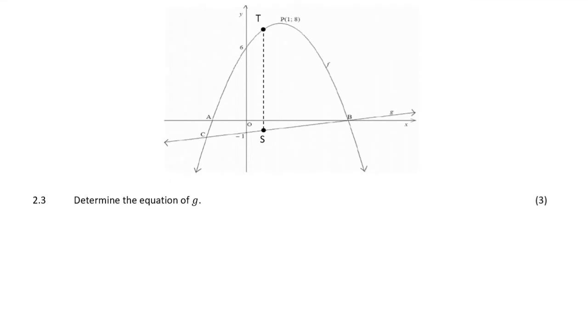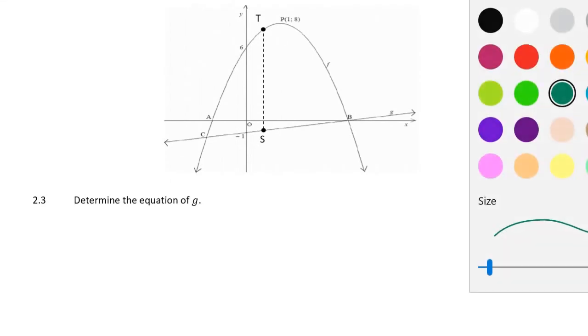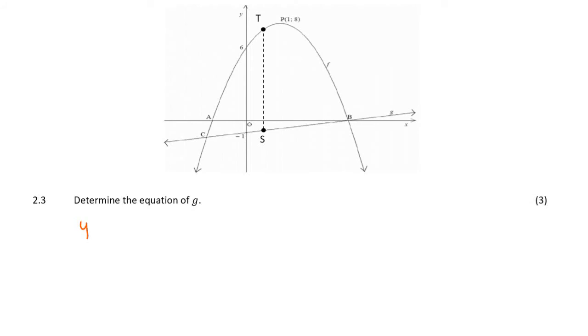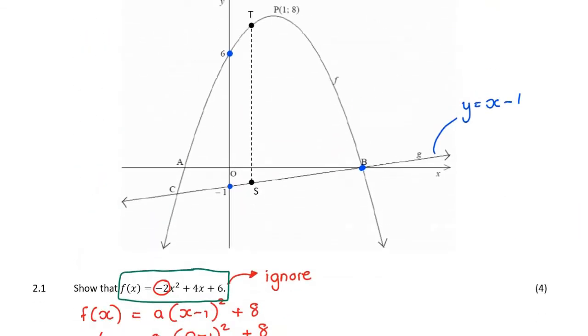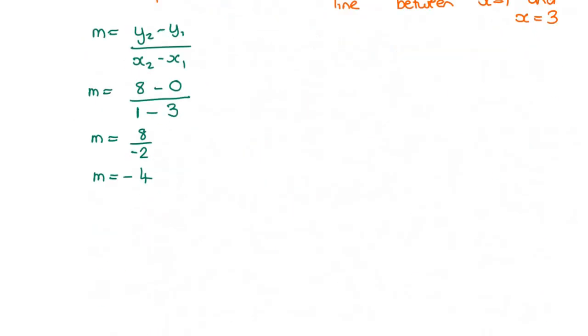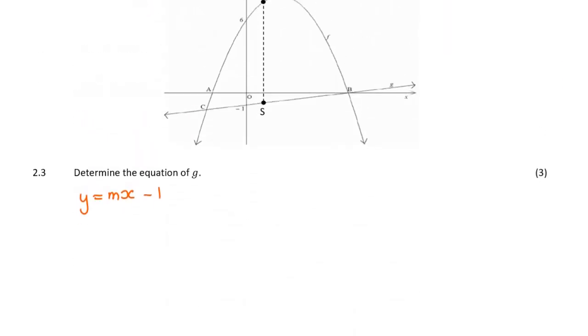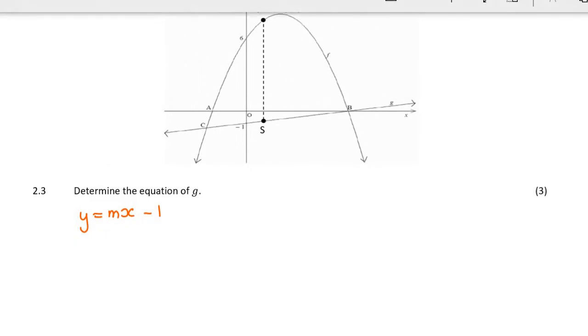The next question says determine the equation of G, which is the straight line. Now, that's fairly easy for me because I had already realized, no, that's not good. This is mx minus 1, and that makes me think that if I just go back here, do you see I forgot my m there? I don't know the gradient's 1, so I shouldn't have forgotten my m. So if I scroll back down, my gradient is mx, and it's clearly minus 1 because they told me that this is the y-intercept. Always be sure to never assume anything that hasn't been told to you, even if it looks like the graph goes through the axis at minus 1.